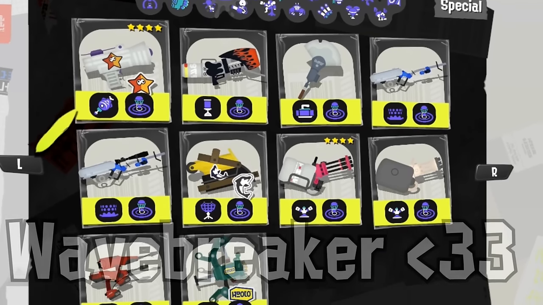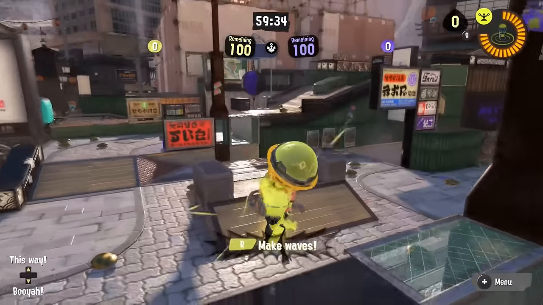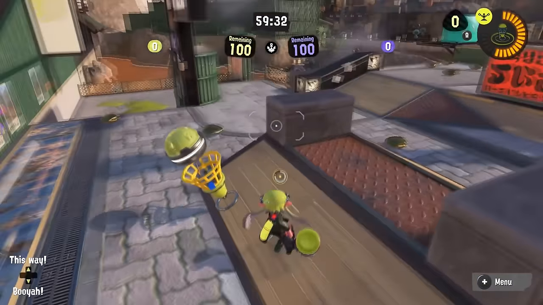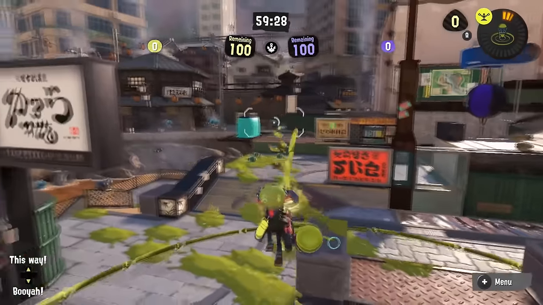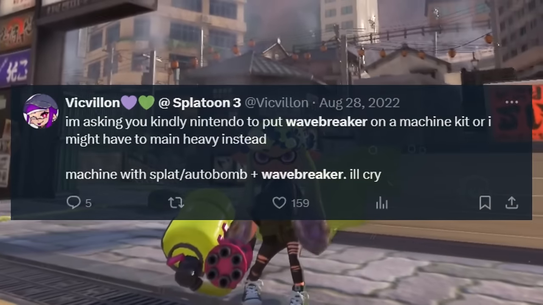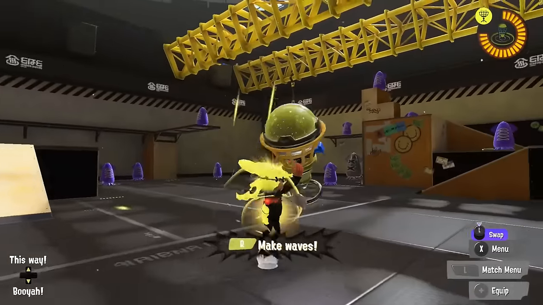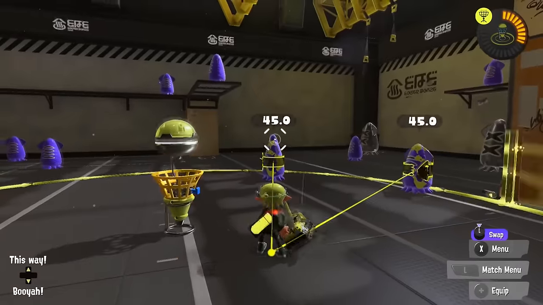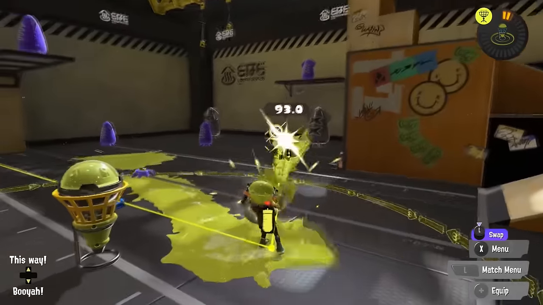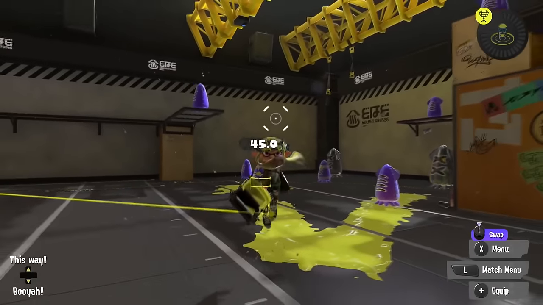Number seven, Wavebreaker, my beloved. I'm gonna be real, it was over for me with this weapon since that practice Splatfest we had in August of 2022. It was the first Wavebreaker weapon, and I kind of thought I was gonna become a heavy main in 3. Sadly, though, I love Vanilla Dreadringer. This thing, man, it's got such good combos going on for it. You can't be too mad, but the Reef Slider one is just so fun.